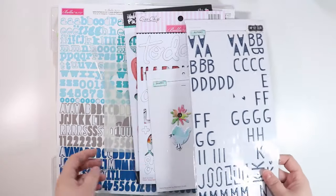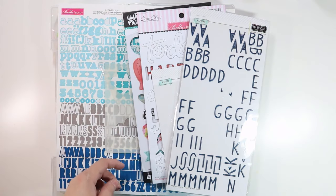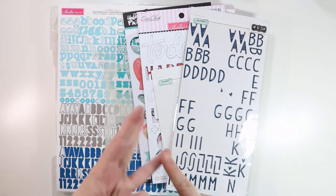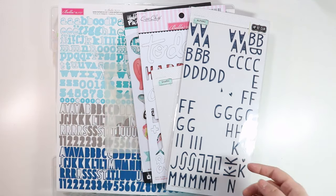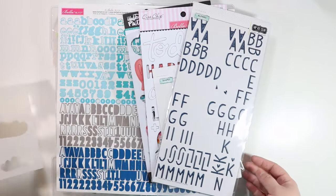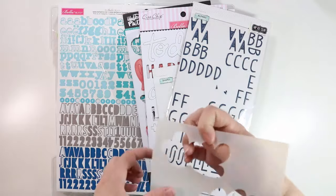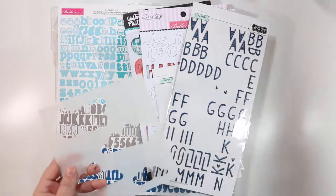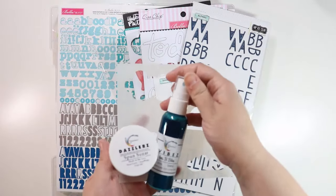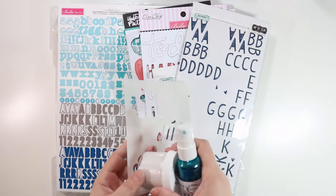So we've got a few different alphabets. I got all 4 of the kits this month, and that includes the color kit, the Project Life kit, the embellishment kit, and the main kit. And so I had them all mixed together, and that's why I had so much stuff. But even just getting the main kit, it's a lot of stuff. So, of course, I still have the stencil and the Dazzlers and the Vibes left over. That's the color kit. But I did use all 3 of those.